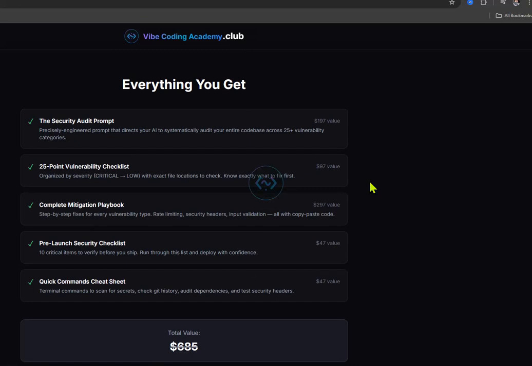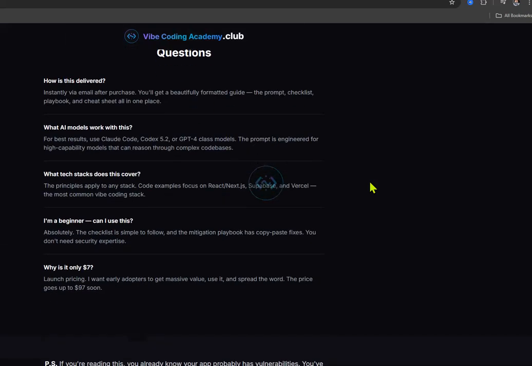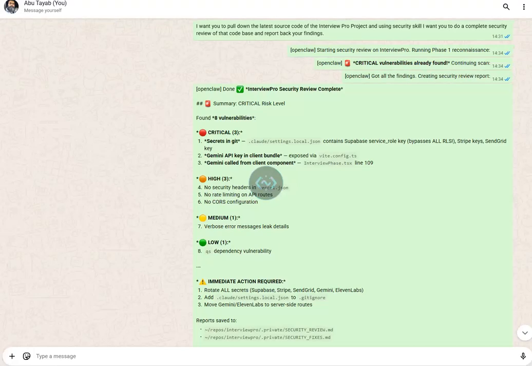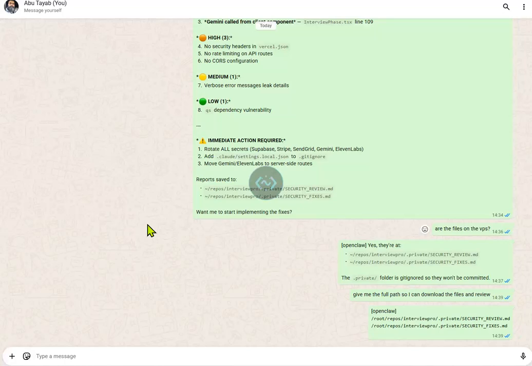You need to run it on Claude Code or GPT Codex because it needs to be run with a model that is very smart, okay? So you can look at this and understand what is provided, or you can just do it yourself manually as well. That's okay as well. But you can see that I'm just using my AI agents and it's providing me a lot of detail. Now, I can just say, go and fix it, right? I can just say to my AI agent running on OpenClaw to go and fix it, because the fixes are also provided, okay? And you can just say to your agent to go and fix it, make the changes.